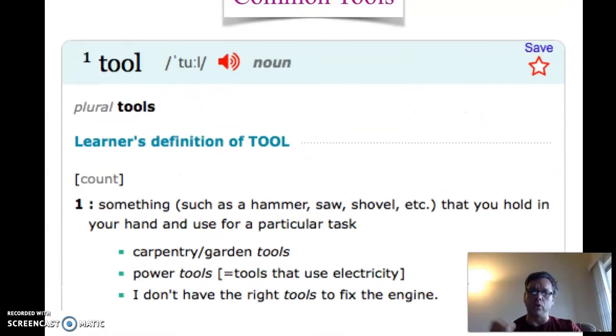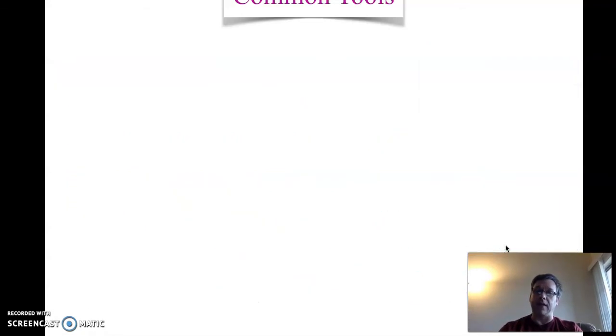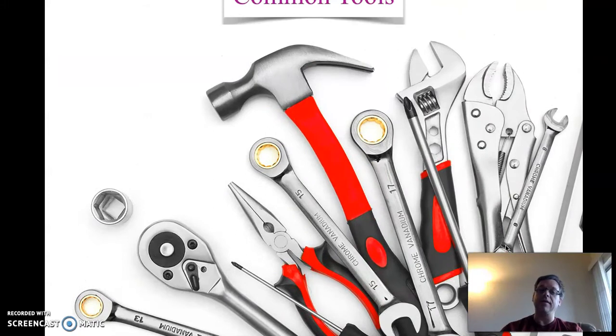But what are tools? Well, a tool is something such as a hammer, saw, or shovel that you hold in your hand and use for a particular task, right? And we're looking at things like these. These are all tools. We're going to look at my tools in a second, but let's look at some vocabulary, some of the words for tools.